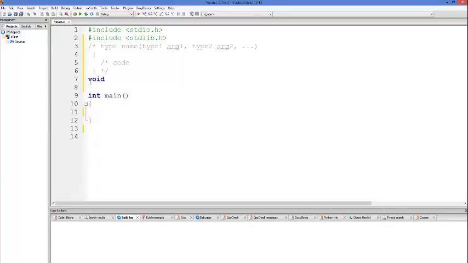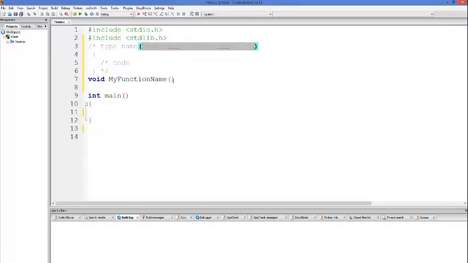Then comes the name of the function. This name you can define as anything. For example, my function name, any name you can give it, and then comes your bracket like this, and it can take some parameters.